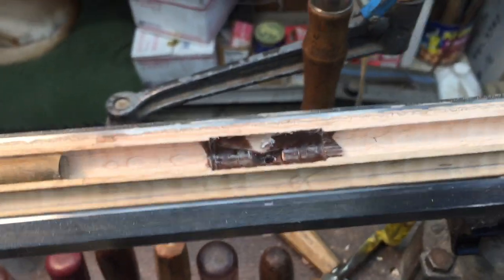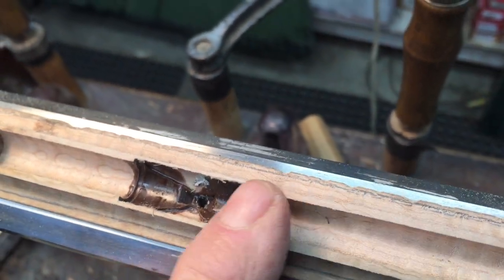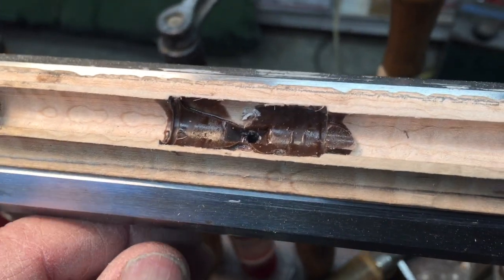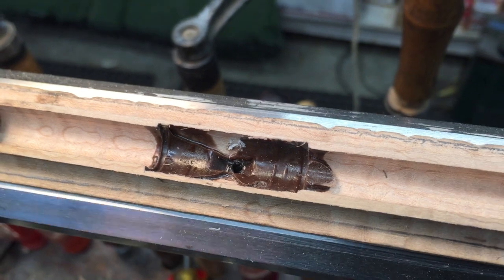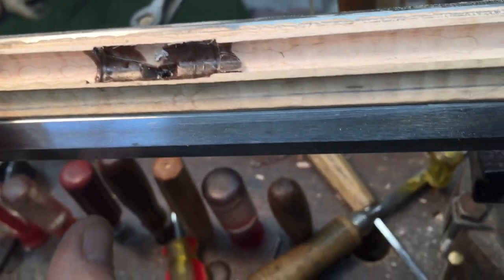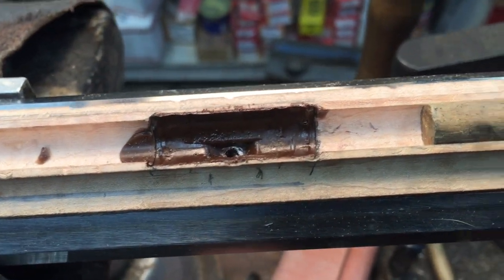This is the symbol here that has a little void right in the side there. And I'm going to fill that and put the thimble back in while we're cleaning the brass on the other two thimbles. And this is what I had hoped that middle thimble would look like.